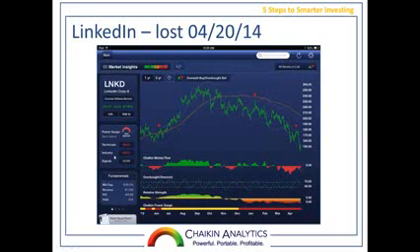LinkedIn is in the computer software and services area, but it's really a social media stock, and the industry group is weak. Money is flowing out of it, underperforming the market with a bearish power gauge and a sell signal. Now, I hope that I've convinced enough of you out there that if I ask you whether this is a stock that you would have bought or sold back here at 170, the response you're going to type in is, this is a stock I would have sold or bought a put option on.